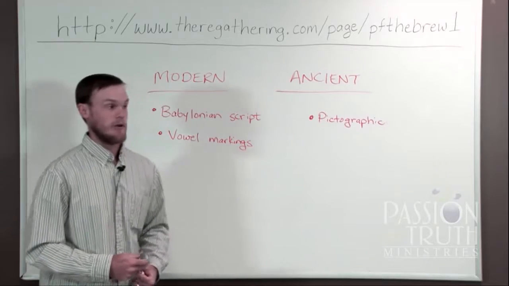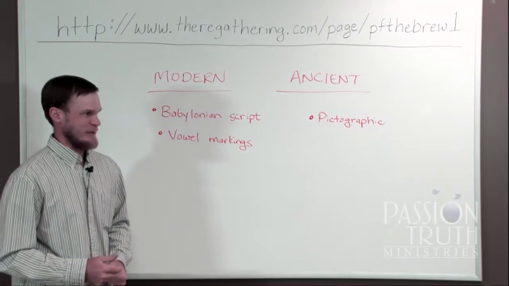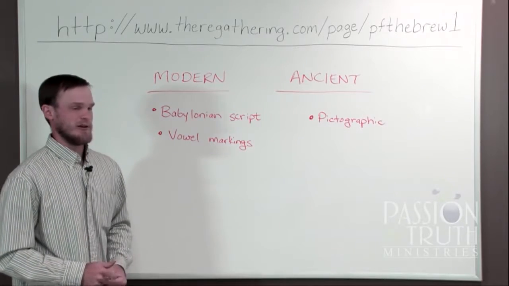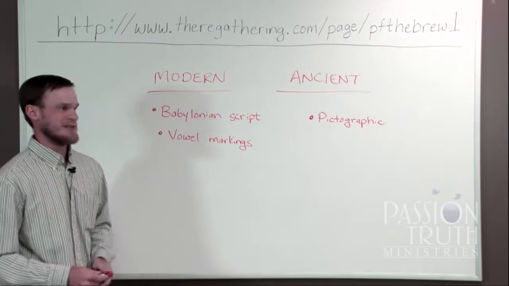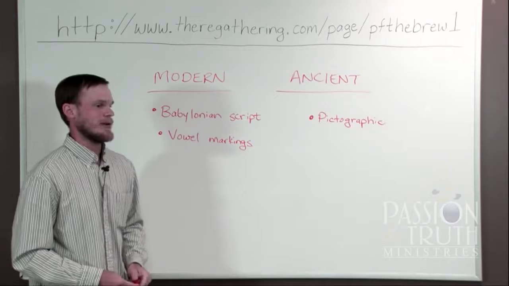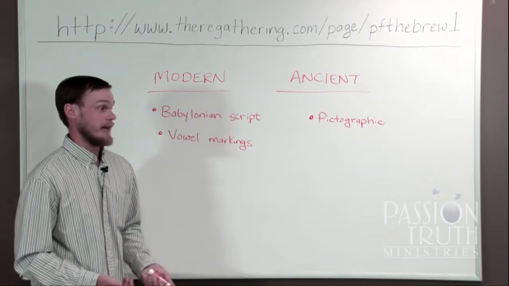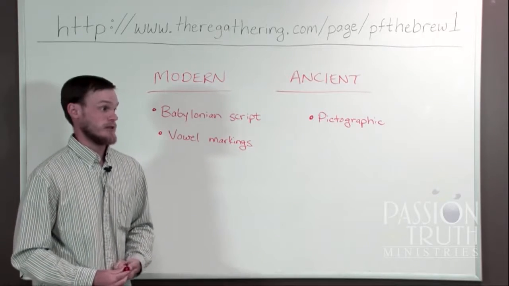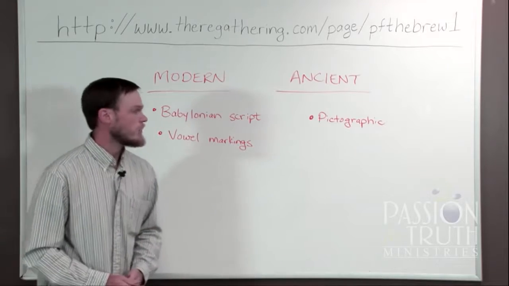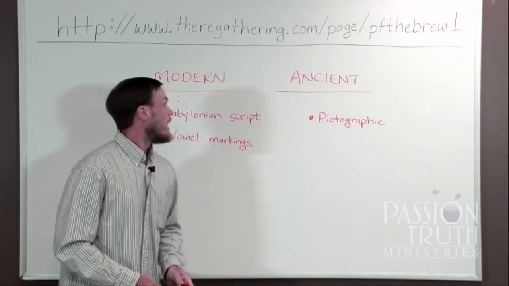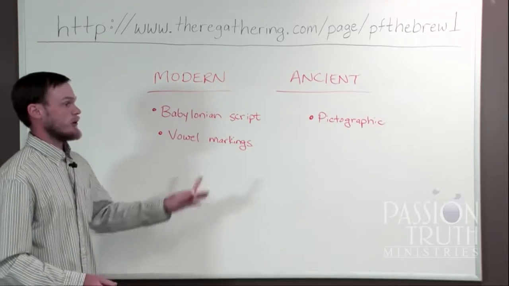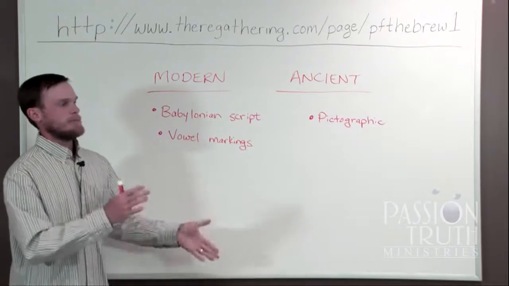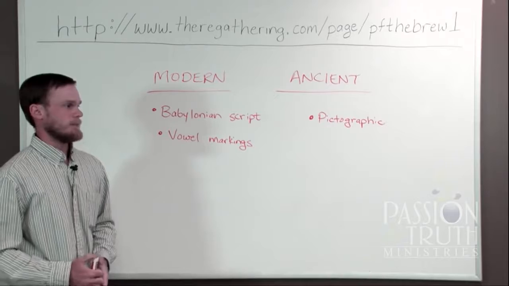So I'm going to be teaching the vowel markings. It's much easier to learn the language that way. Very grateful to the Masoretes for developing that. Masoretes are a group of scribes that developed the vowel markings and also are responsible for the Masoretic text, which is where many of our Bible translations come from. Modern Hebrew also has final letters, whereas ancient developed final letters over time.